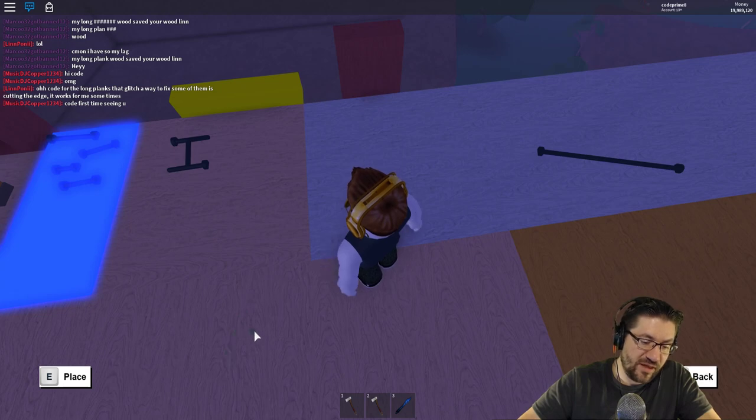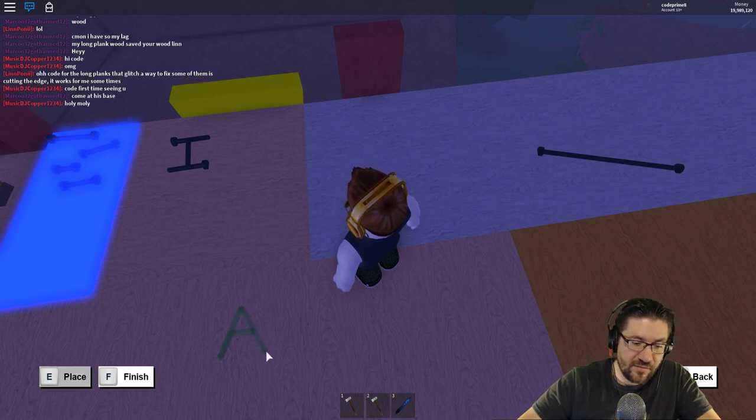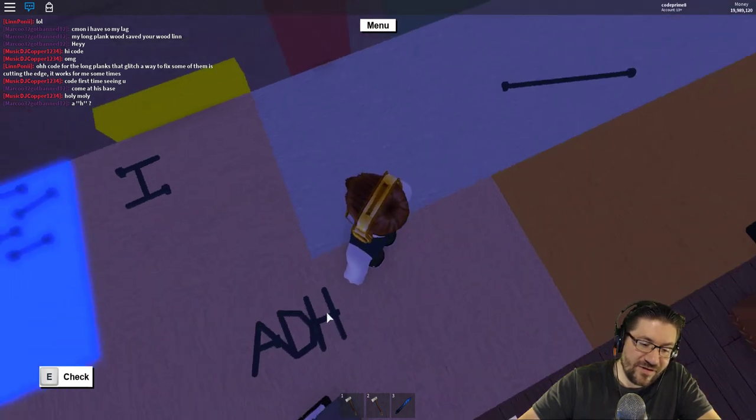Watch. I'll start with the A part. Go here. Come down like this. Come back up like this. A. D. And then I'll have to double over like this. We'll go. Can come out a little bit. There we go. H. Ooh, I don't know if I'm gonna have enough to go all the way. Finished. A, D, H.